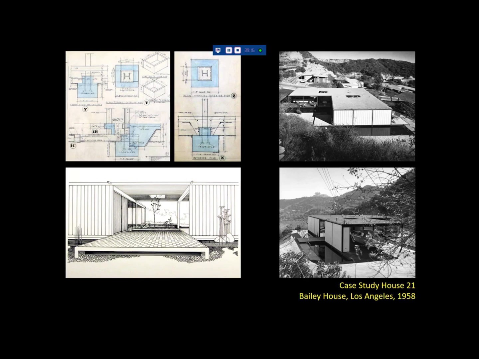How much detail did he put into the design? There's endless sheets of detailed drawings in this archive. And what you can see here in the top 2 drawings on the left, I think, is an exquisite bit of draftsmanship as well as clever instruction. He's trying to get the builder to understand how to make the concrete foundation and how to place the steel column in that foundation. If you look at the photographs, you'll see there's water around 3 sides of the building.